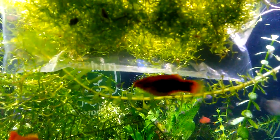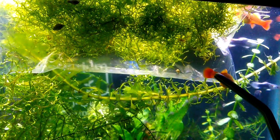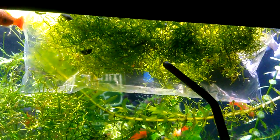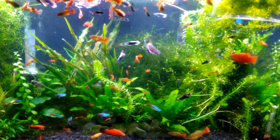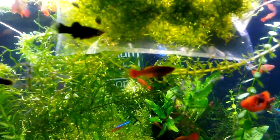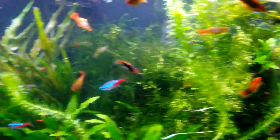Alright, let's see if I can find any shrimp in here. There's one right there — that one's one of the blue ones. In my neocaridina shrimp tank I have reds and blues, and none of these in here are very colorful. You can see that one is blue compared to these that are red. So that's what's going on with my 30 gallon planted livebearer community tank, which is now going to have shrimp inhabitants. Like I said, I might not see them again after I let them go, but we're going to try it and see if we can get a population established in here. Maybe every couple weeks or so, as my population grows in my three and a half gallon tank, I'll move more over.